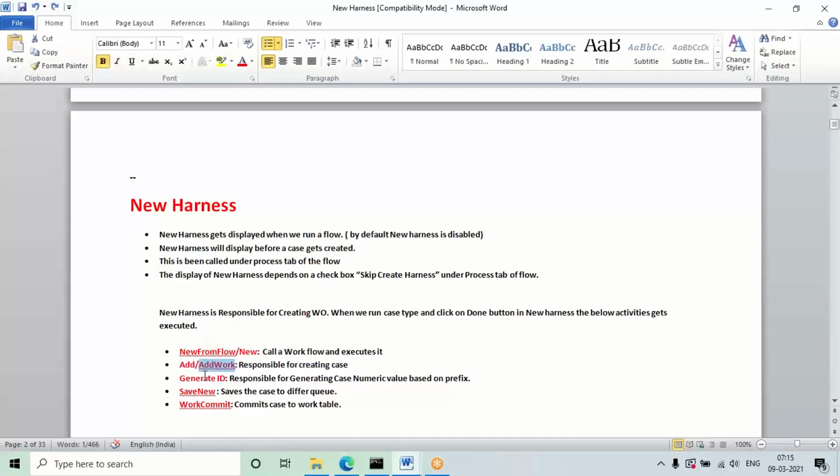Generate ID is responsible for creating the work ID, with some prefix and number being generated, so based on that work ID prefix we are creating the IDs. This particular API will be executed in the background.